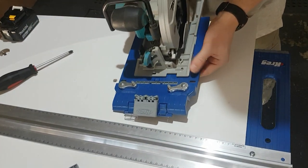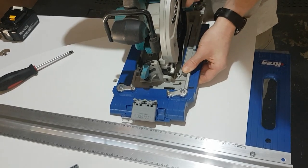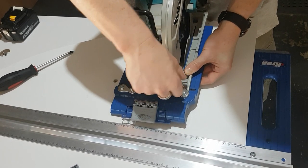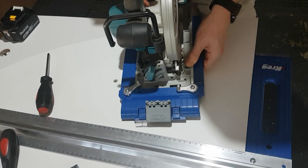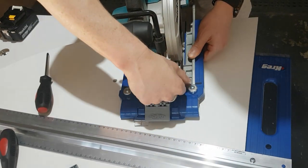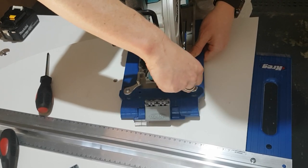You want to position your saw in the middle of — in my case — the left slot, to make sure that your guard still works quickly and effectively. Now we can swing these bits over, making sure we've maintained the position of the saw in the middle of the run and hard up against that leading edge. Find a good spot for these clamps.